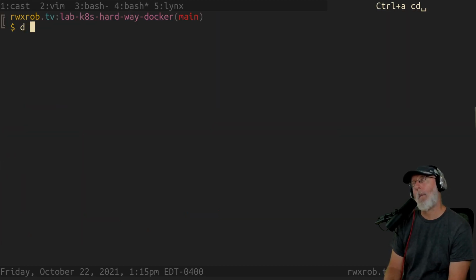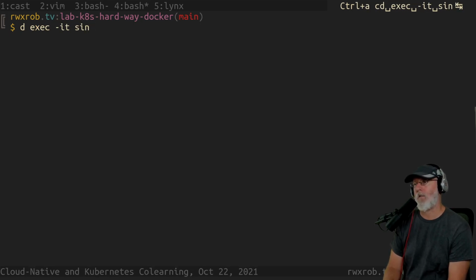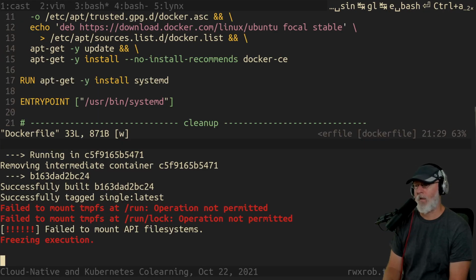Let's try exec it single. Gosh. Did it actually get made? A lot of services should be removed for this to work. Oh, you think services should be removed?